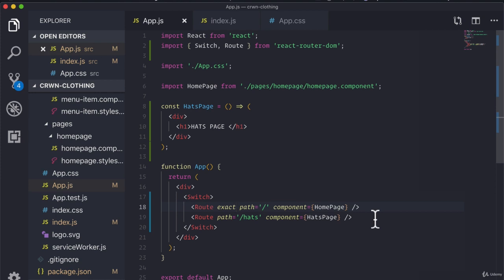But this switch and this route component, they're the basic components that we're going to use to build out this application. And as we build, of course, we're going to pull in a little bit more and write some more complex code with React Router DOM. But conceptually, this is what routing is in our project.